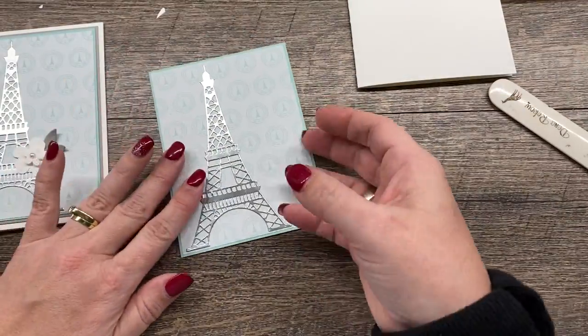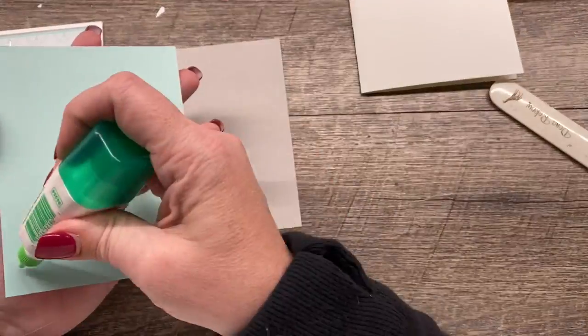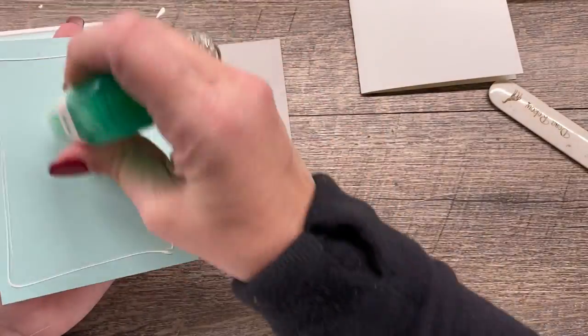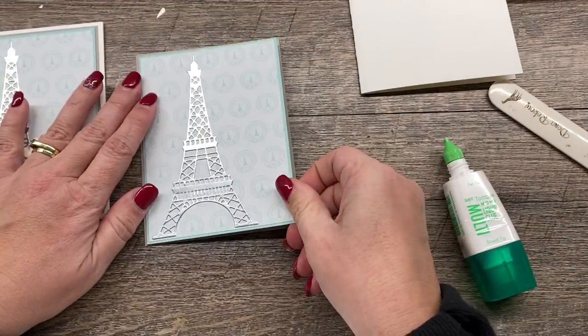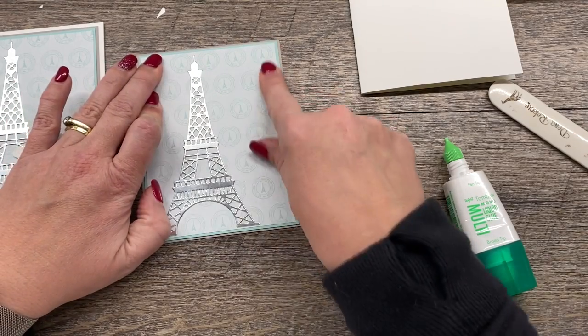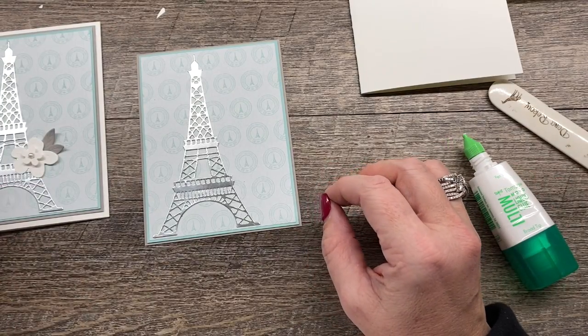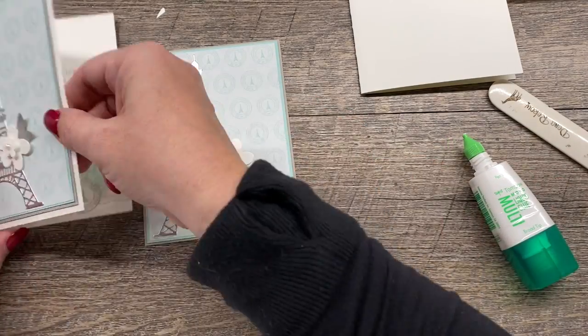Okay, so I've got that, and then I'm going to add one more layer of cardstock, which is Gray Granite, and that is 4 by 5 1/4. So I've got all these pretty layers, and that was just to tie everything in. I'll show you what I mean by that, because I also die cut a couple of these little flowers.